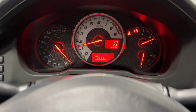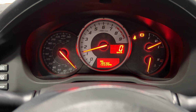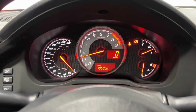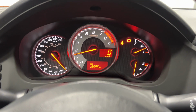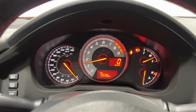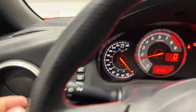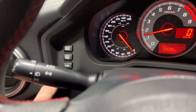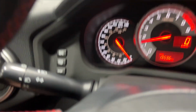So in terms of kilometers, we have 19,596, so nice and low. We've got the gauges there in the white, looks great. We've got the redundant speedometer, so we've got it in digital as well as the analog over here. And headlights are controlled over here. We've got the buttons here for the dash.